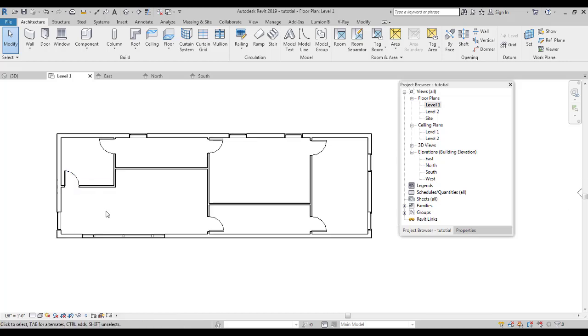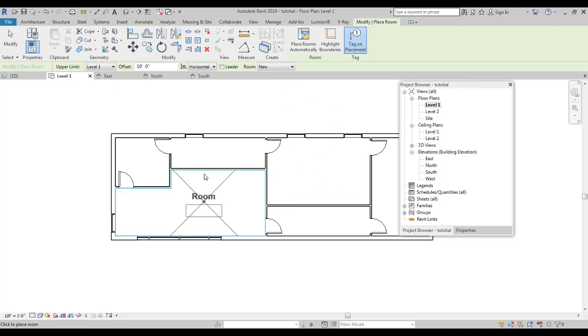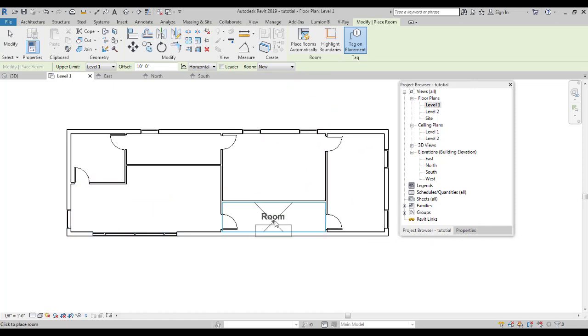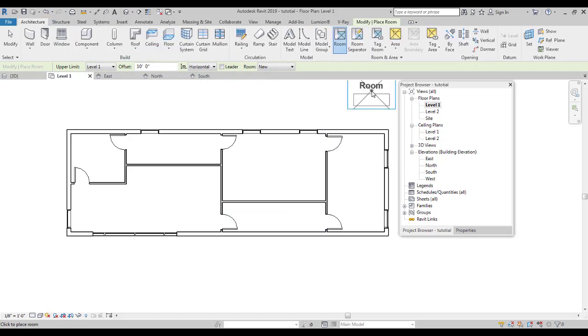I would like to label these rooms up. I would like to place room tags. Now, one way to do this is to select the room label over here and start placing in rooms. Another way is to go to the Annotate tab and add text. I'll get to the Annotate section later on. The right way and the commonly used way is to use the room tag over here. Go to the room tag over here and start adding in room tags.